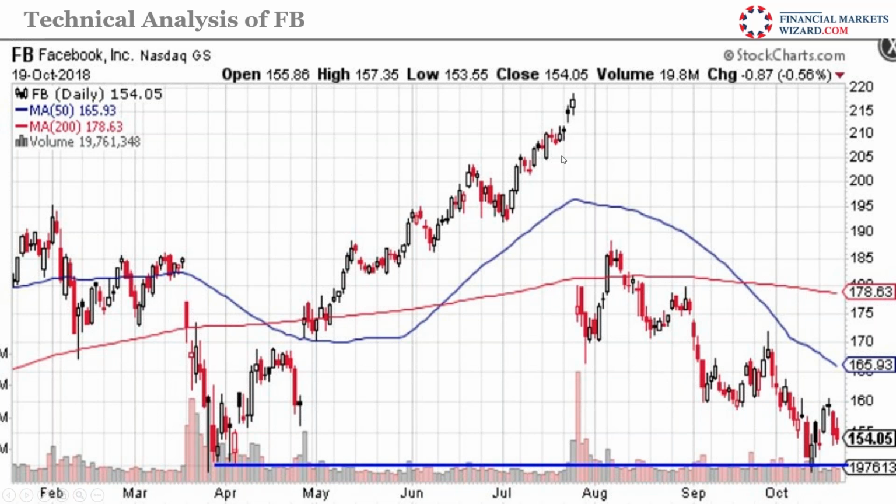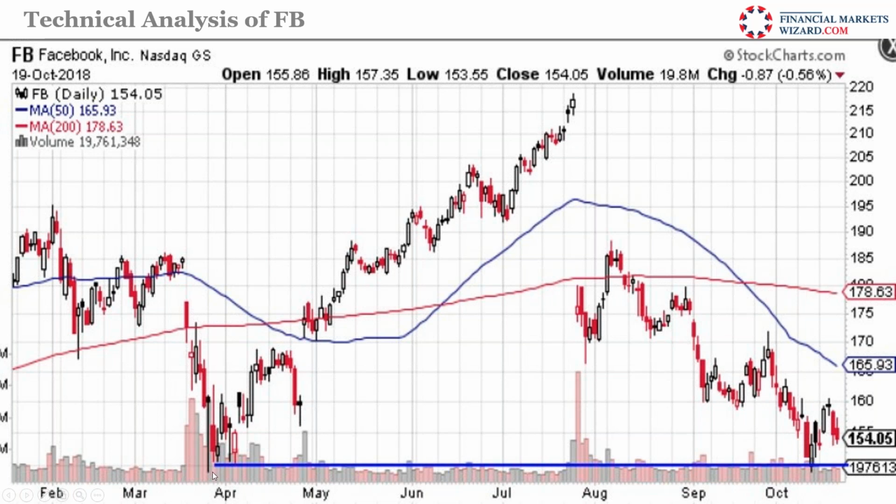One member made 68,000 on his puts. So this was the earnings. This was the negative news coming about the breach news. Then it made a hammer. So this is a strong support, no doubt. 150, 149 is a strong support. Everybody knows that 149, 150 is a strong support.